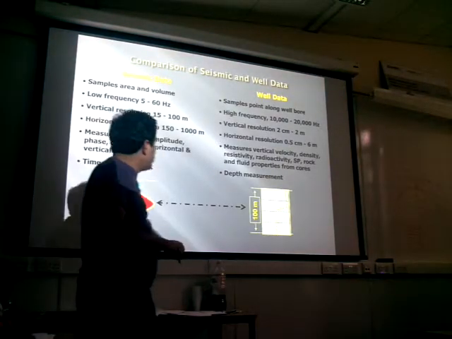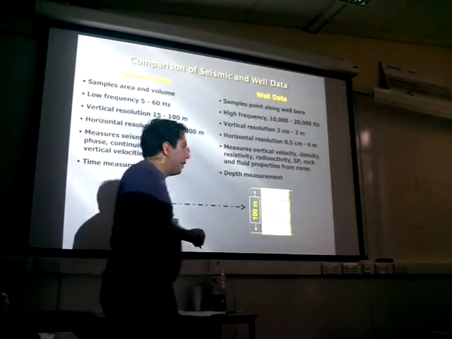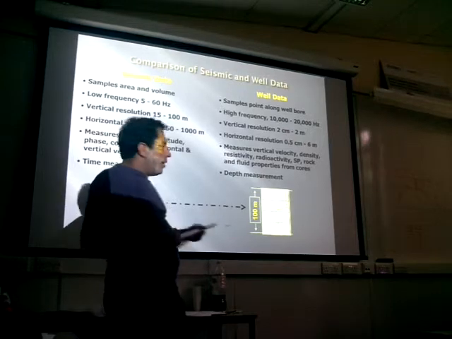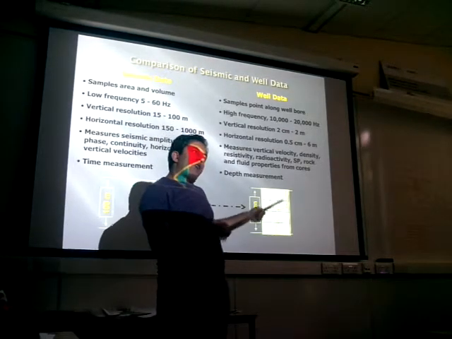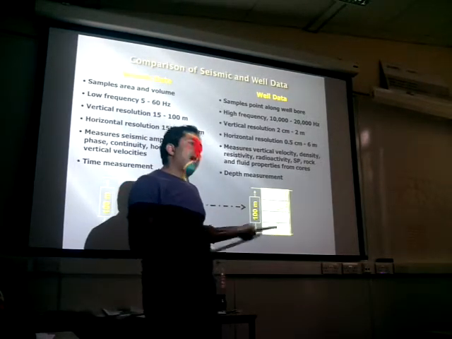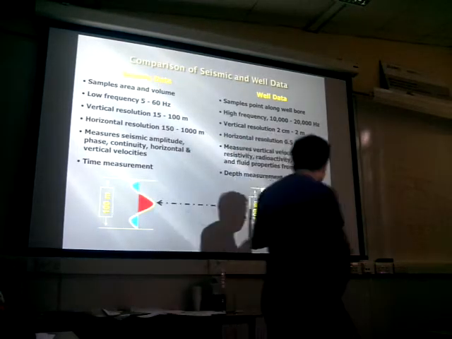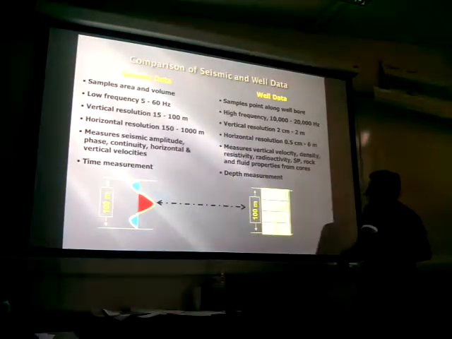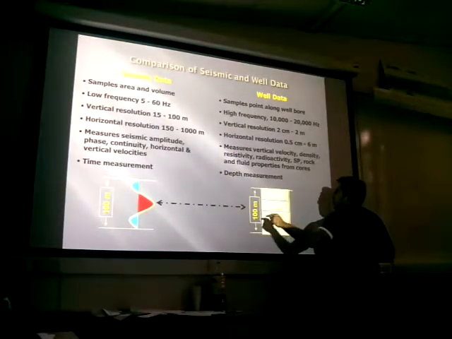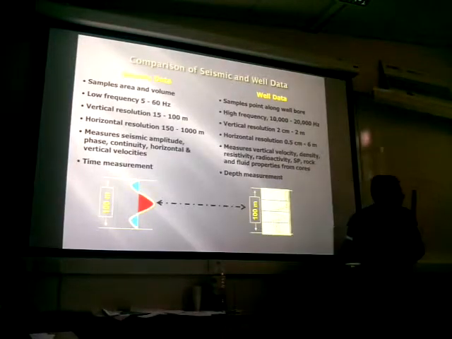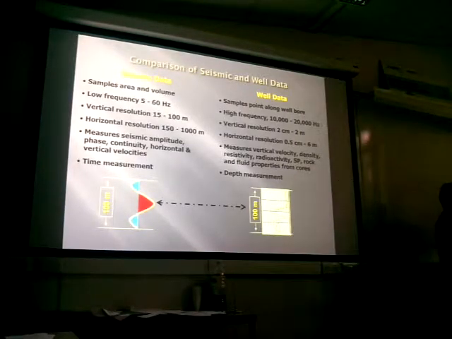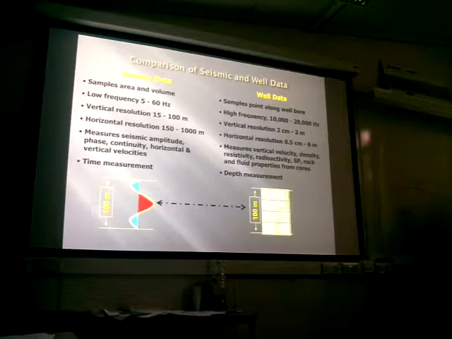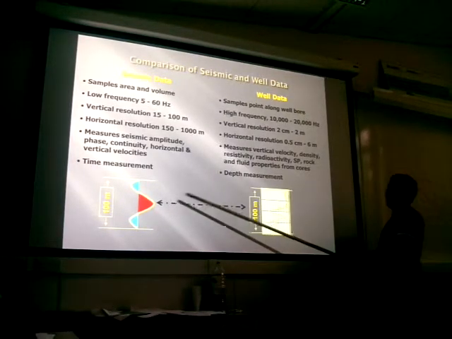So when you want to do a well tie of a well, you need to decide how much you expect to tie and what you want to tie. Clearly, you hope that a peak with a peak will work, but not necessarily, because one peak here has a definition of several millimeters. The other peak here has a definition of several hundred meters.